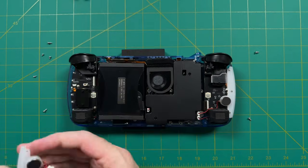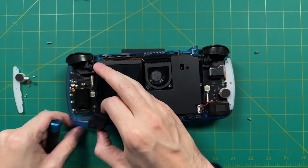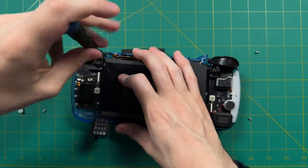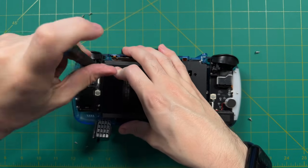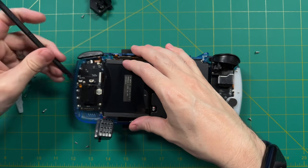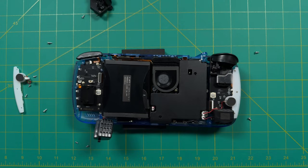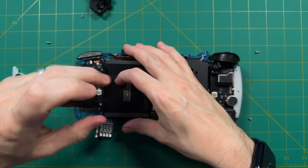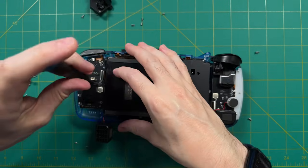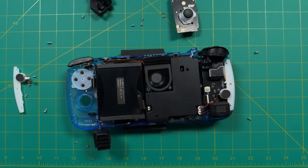I'm speeding this up because doing it in real time would take quite some time. They've really well compartmentalized everything, so it's pretty easy to take apart. Here I'm taking off the LED strip, then the speaker with its light adhesive. Then the analog stick housing — just be wary of that magnet. There are also three different ribbon cables to unlatch: one at the top, one at the side, and a larger one for the controller board. You can use a plastic tool or your fingernail to unlatch them. Then unscrew the analog stick housing, undo the controller board and pull it out.